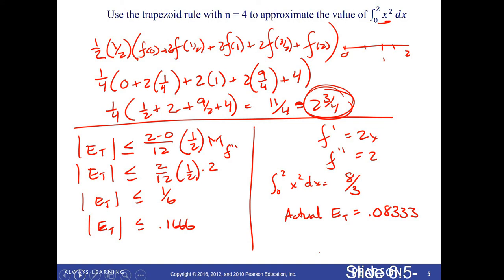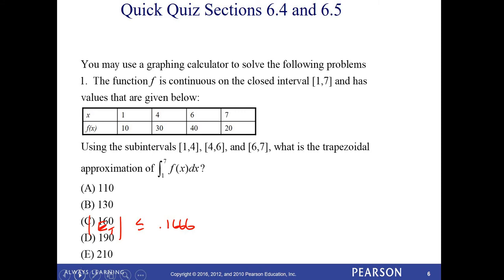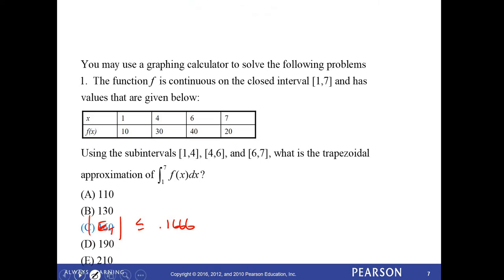Most of our work will be just using the trapezoid rule. So again, the textbook in their PowerPoints offers a quick quiz. So I'm going to, again, just scroll through this. On the quiz, the answers come up every other screen. So at some point, if you want to go back and take this quick quiz, it will be here at the end of the video for you. I'm just going to scroll through. There's the answer.